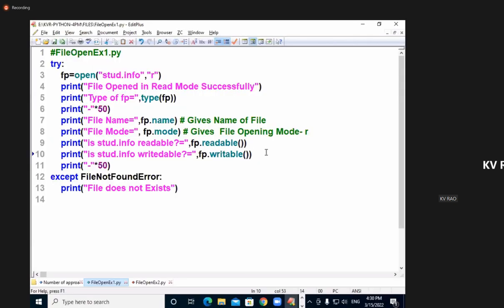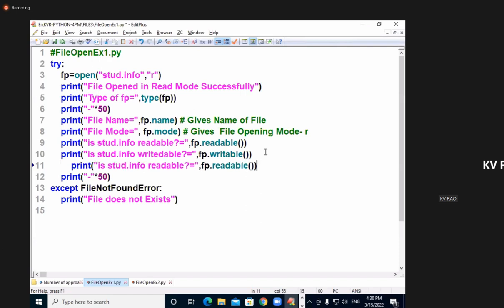Now I am going to say one more statement I am writing. Is the file under opening or closing? Is std.info closed?